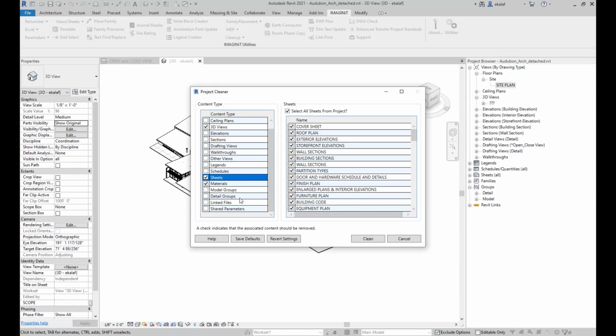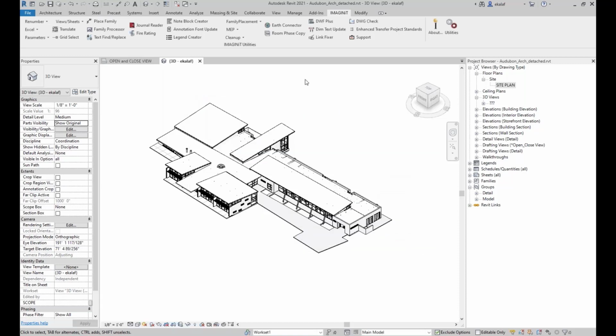This is a good example of keeping your file performance okay, and making sure that your model size is healthy. So it's a good, easy way of going through and cleaning this up on a monthly basis or every 1,000 saves or whatever you have as a best practice internally.